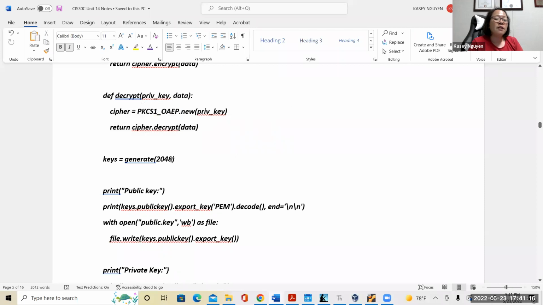Earlier in the lecture, we talked about the key length. So here is where your key length is going to go for RSA 2048, so it's going to generate a 2048-bit key length. And so when we print, we're going to print your public key information. And we're going to export it because we have to exchange the public key. So with that, we're going to generate a file that's going to hold your public key values.